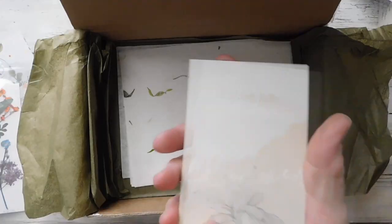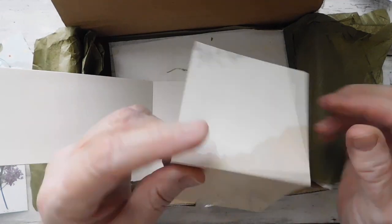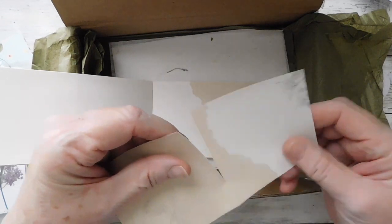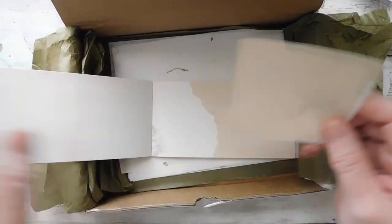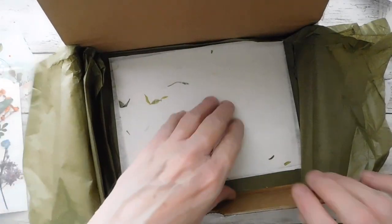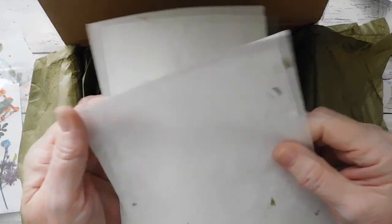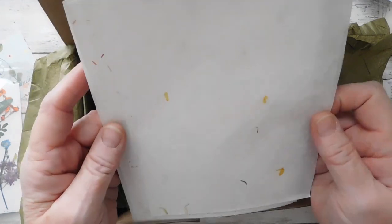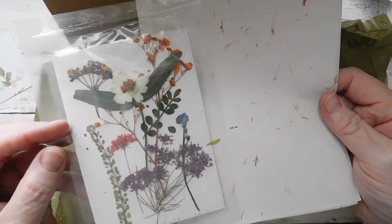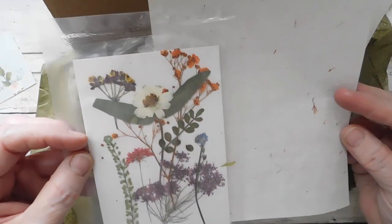Oh, looky there. Oh, just what I thought it would be. Looky there. This can just bend. You could almost make a little booklet if you wanted to, or they can tear apart. Oh no, those are nice. I like stuff like this. This is my kind of stuff right there. Okay, these are beautiful. These are like pressed handmade papers. Isn't that pretty? Oh, yeah, this is nice. Okay, and looky here. These all match the pressed flowers. So we've got yellow. We've got the green. We've got a little orange going on.